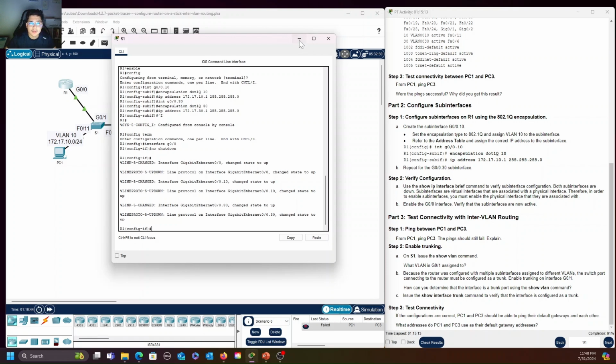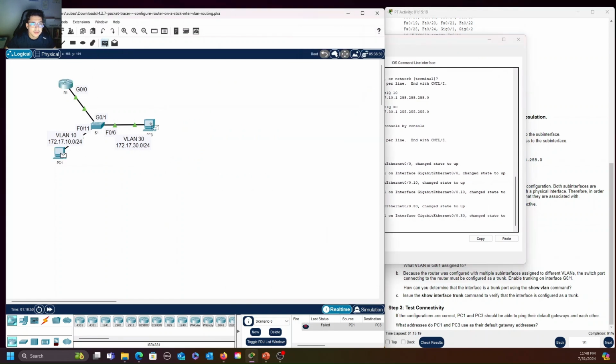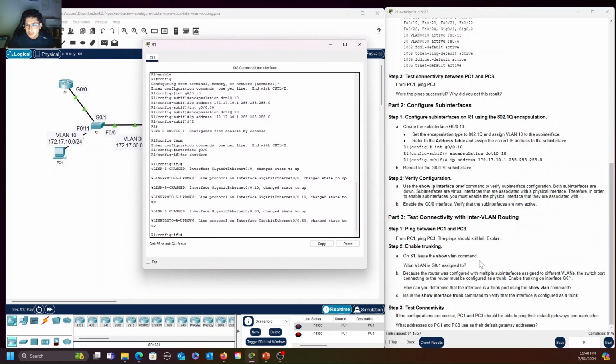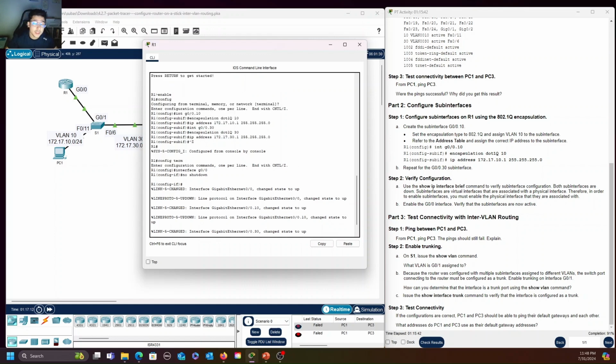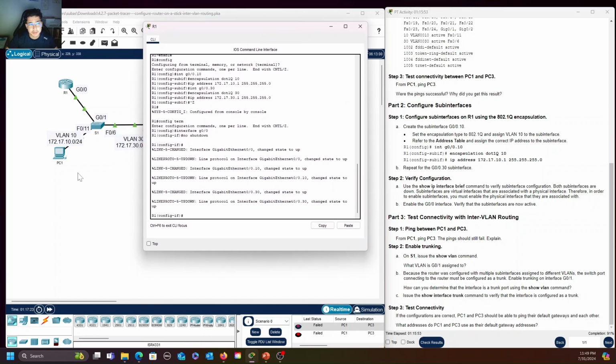All right, let's do that. I'm just gonna click here and drop this, drop that. Okay, so it still failed, right? The ping should still fail. Explain. So the switch is not yet configured with a trunk port that is connected to the router. So we still need to configure the trunk port that's connected to the router. That's how we're gonna be able to ping between PC1 and PC3.